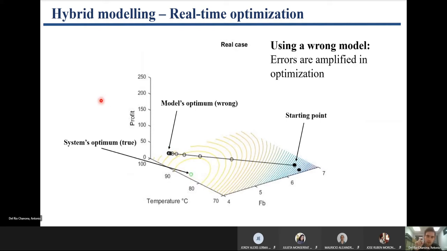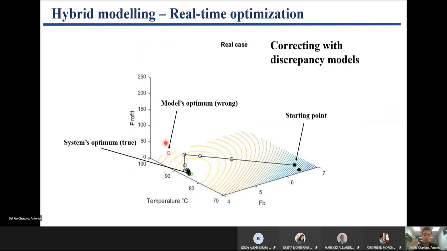Now, the first thing that I want to mention is that if you've ever done modeling and then optimization, you know that when your model is wrong, then when you use optimization on top of that, your errors amplify, right? Because your optimizer is going to look for those little errors and it's going to magnify them such that it takes advantage of them. But this is not the reality. Right, so you will start at some starting point, and what will happen is that you will get to some wrong model optimal. And the idea is that what we want to do and what we do is we use optimization algorithms that actually take intermediate samples, and by using machine learning, we notice that we're going in the wrong path, and we redirect onto the model's true optimal.